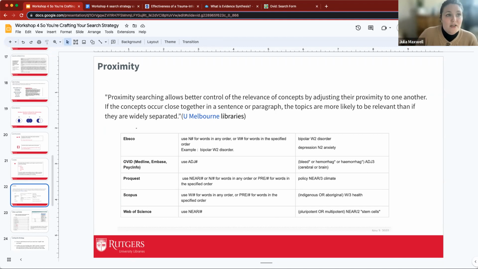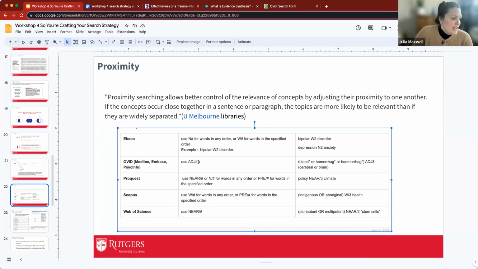So proximity operators are one of the trickiest things to use in that every database has a different way of doing them. They all conceptually work the same way, but they all have different ways of indicating the operator. So in PsycInfo, we have to use ADJ with the number of words. One thing I'll say about the number of words is that it's definitely a trial and error point to see how sensitive you want your search to be. So I would start on the farther end, right? I'd start with maybe ADJ5. So 1 word within 5 words of another word. And then I'll go back and try 4, and then I'll go back and try 3. And then once it gets to a point where I'm seeing a lot of things that are very relevant, then I kind of know, okay, this is the sweet spot, right?